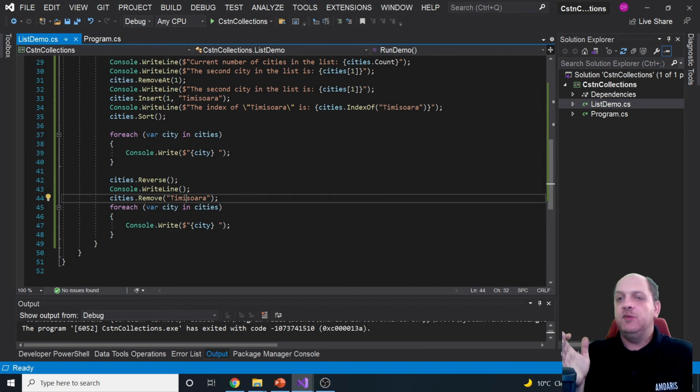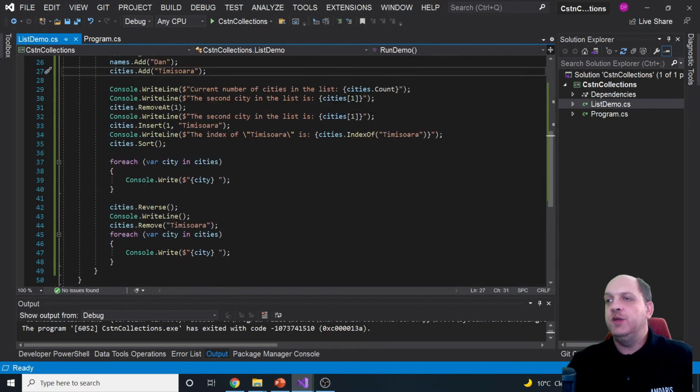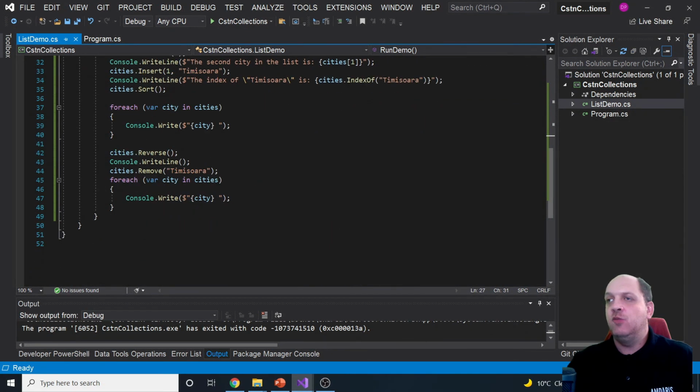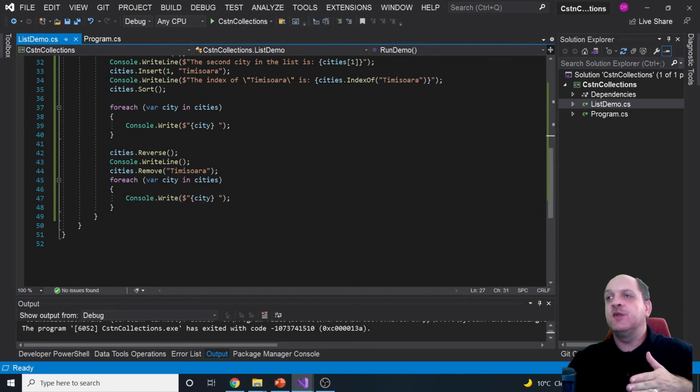So it really will remove the element that we added first here. So this one, which would have been, I guess, on index 1 because it was reversed right now. So once again, remove removes the first occurrence of the element that we specify here.